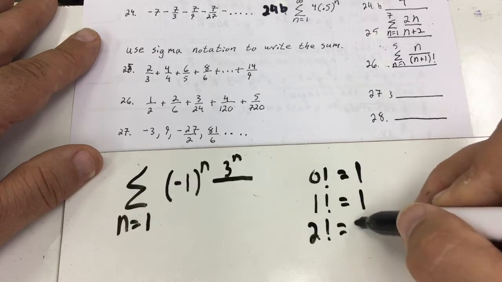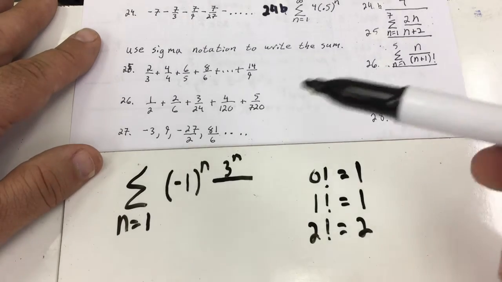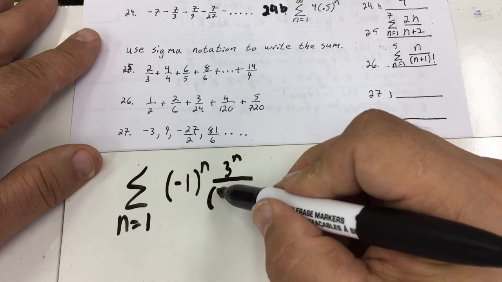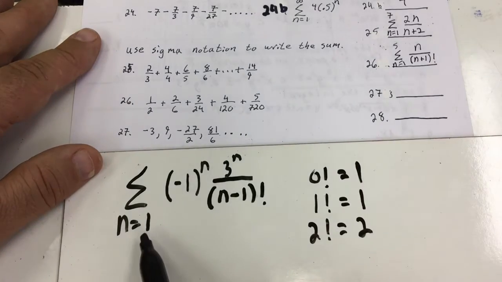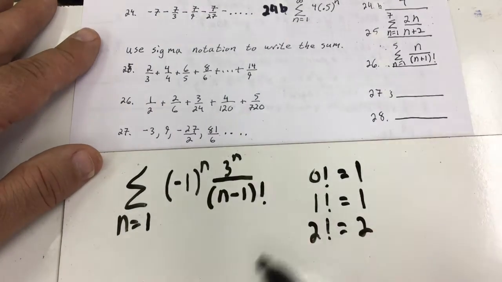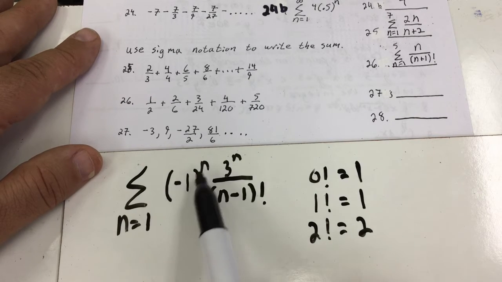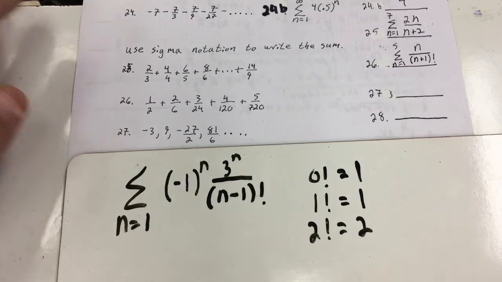2 factorial is 2. So now I think I have to screw around with my notation because I'm going to need a 0 factorial. In order to get 0 factorial on the bottom, I need a 0 here. So it's going to be n minus 1 factorial. Let's see what happens when I throw the 1 in. I get 1 minus 1, which is 0 factorial, which is 1. 3 to the 1, and the negative up front. That works. Then I'm going to throw a 2 in. That's going to give me 1 factorial, which is 1. And a 2 would give me a positive 1 there because negative 1 squared is positive, and a 9. And that's how it's going to work for number 27.